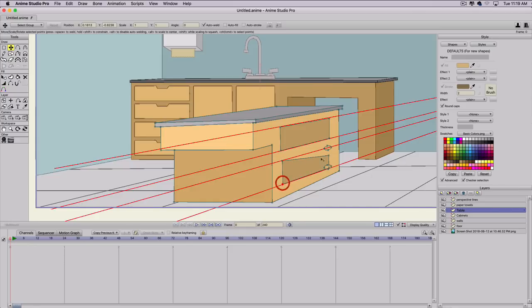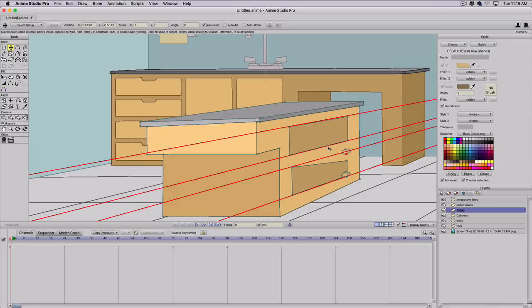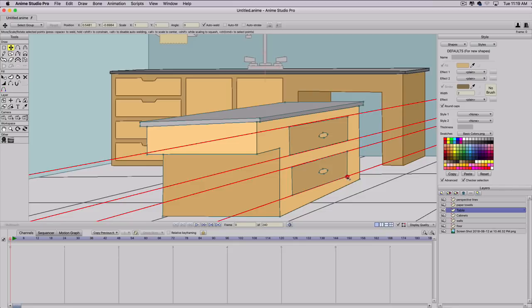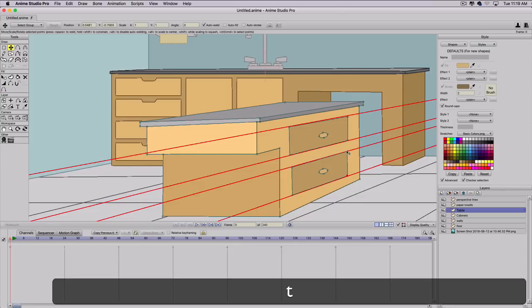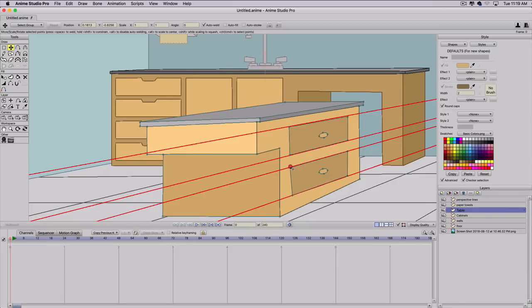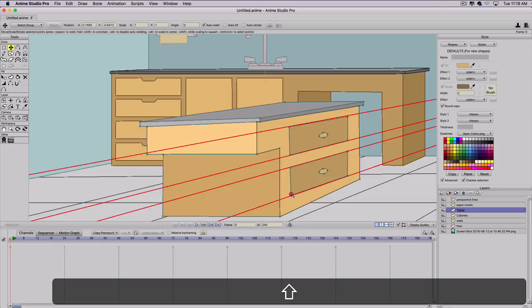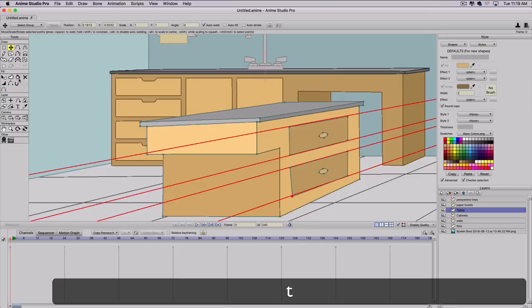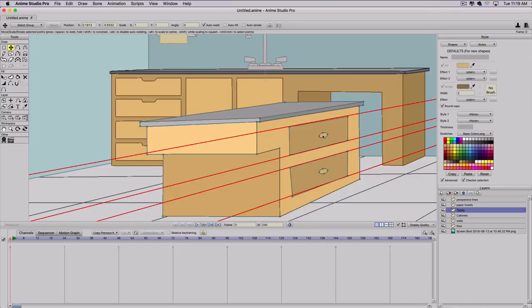And I would suggest, if you're really using Anime Studio a lot or Moho 12, is to just get used to the shortcuts. That's true of anything, Photoshop or any other program. Once you memorize the shortcuts, it gets way easier and faster to draw. This might seem like it's taking a long time and it's really slow, but it takes a whole lot longer when you have to look down or go up to the menus and keep selecting different tools, or even going over to the left and selecting tools.